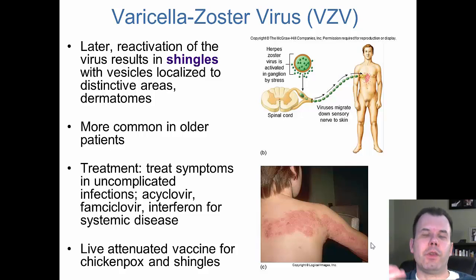And so if you have the nerve in there, it can follow that pathway, and that's typically where you see it. Now again, it's more common in older patients, but we are seeing this in younger patients in their 20s and 30s. If you've had the chickenpox, you're likely to get shingles. I think it's 1 in 3 are likely to get shingles sometime in their life.